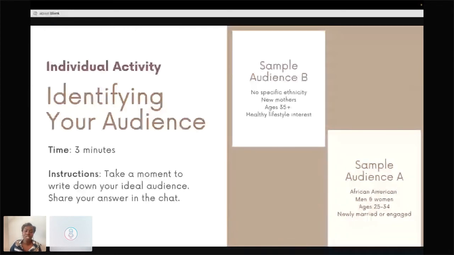But yes, this is just so important, to be able to identify who you're targeting or who your audience is. And we'll go through why and how that shows up once you know who it is. It's so important because when you don't know, you'll find yourself just making episodes without knowing who you're talking to. You're just going through the motion. You want to make sure that every episode is intentional, is impactful in whatever way that means to you, and you feel like, I know I'm giving my audience what they need, if that makes sense.